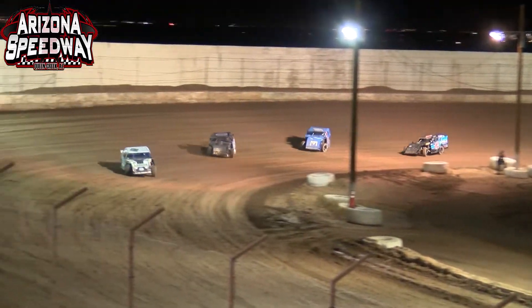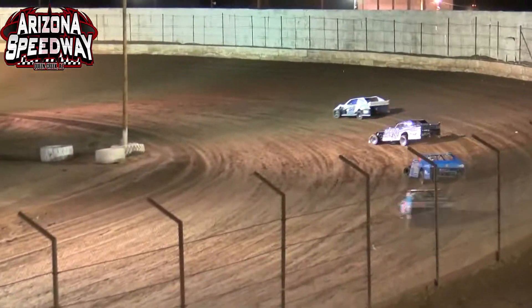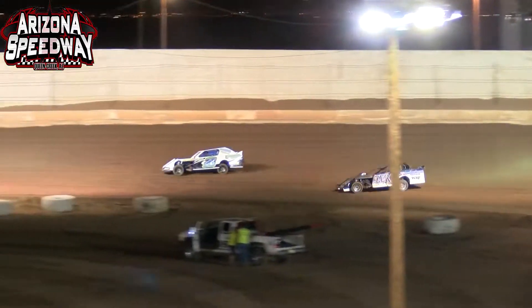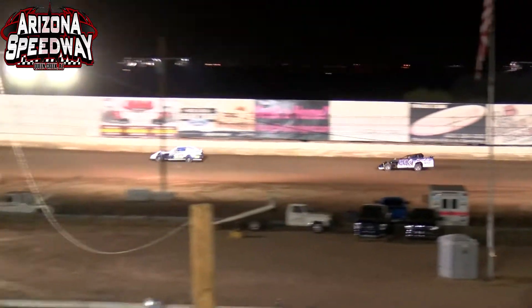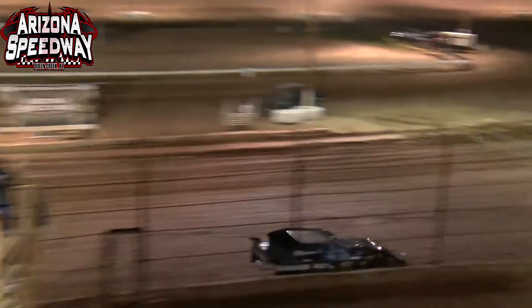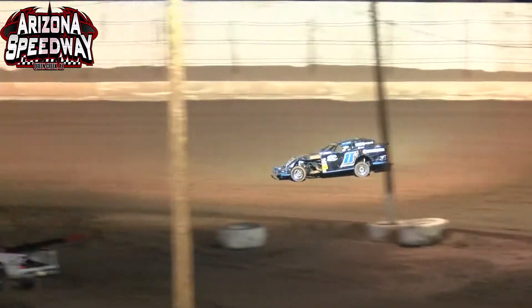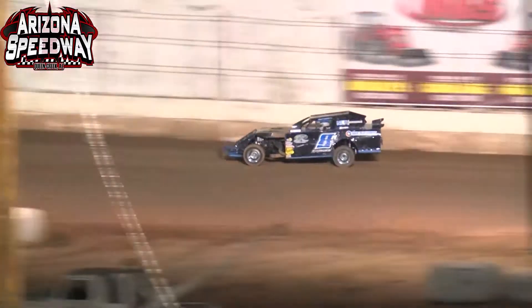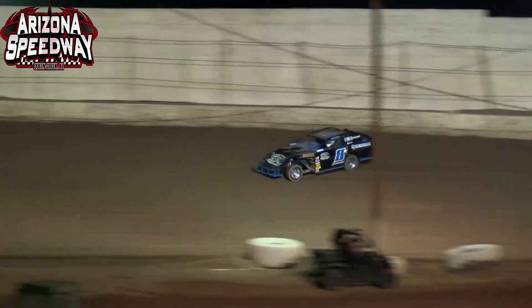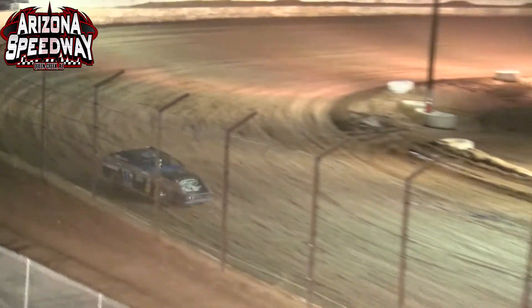Here comes Rex Haisley down the inside — Haisley with a little peekaboo down the inside of Darren Center, but can't quite do anything with him off of turn number four as Miller and Center drive away from the 06 of Haisley. Center trying to use a little bit of a lower groove, that second groove on the racetrack, as Haisley slams the door. Jimmy Turstrip hangs on to that fourth spot. White flag in the air for Terry Bridges. Bridges into turn number one, showing the way using that middle groove around Arizona Speedway, down the back straightaway he goes.